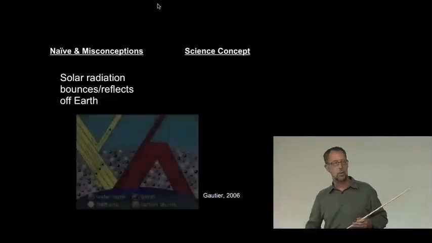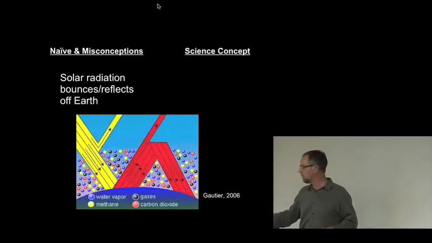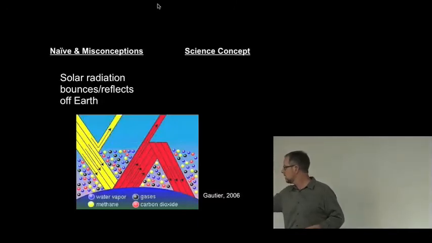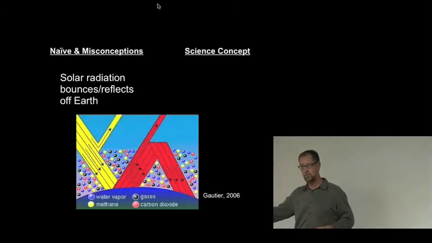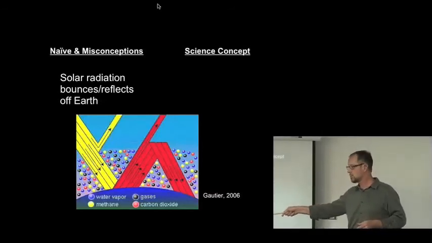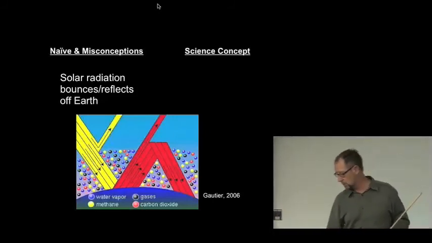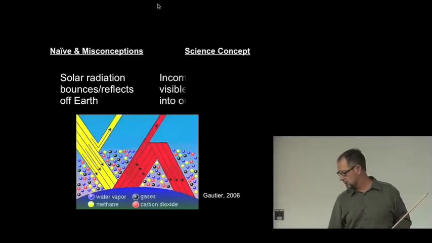This is a tricky one also, just what we talked about earlier: the incoming shortwave, visible and ultraviolet radiation coming in and then being absorbed by the Earth and then radiated out at a longer wavelength. And all too often when we see these diagrams, unless we pay close attention and sort of deconstruct this piece, it can look like it's just reflecting off the surface of the Earth. And again, that's one of those key misconceptions that can be tough to undo.